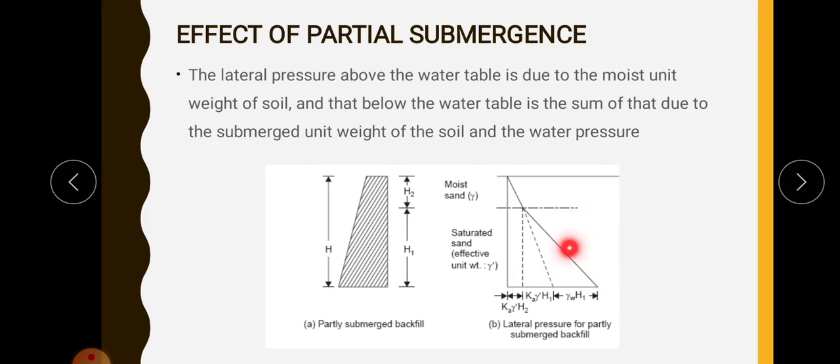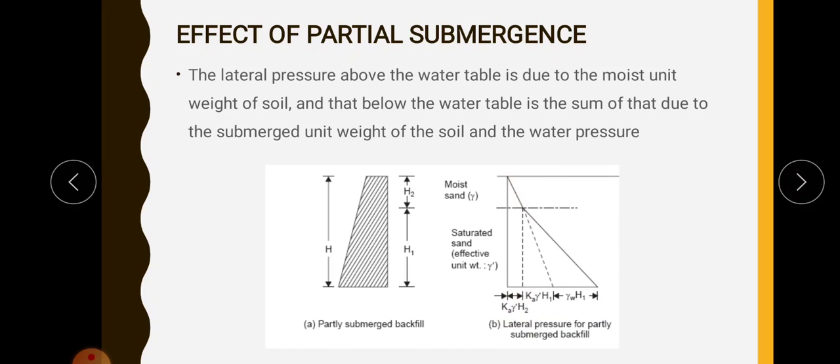Okay, that is, below the water table we have to consider the water pressure along with the pressure due to the submerged unit weight of soil. So what will be the value? Here it is Ka into gamma, the bulk unit weight, into H2. The earth pressure due to this height H1 will be constant, so you produce it as a rectangle, because it is not depending on the height H1, it is only depending on the height H2. So you reproduce this at the bottom, that is Ka into gamma into this height H2.